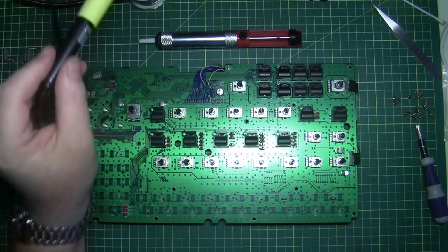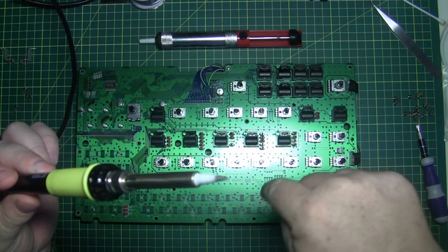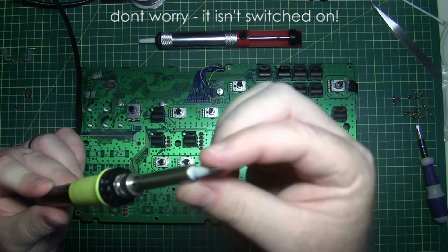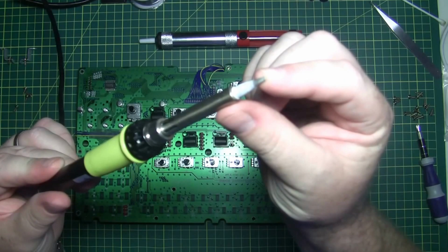And I always recommend a great solder video, and I'll put the link down below. He's a fellow Australian. And you can see I've actually got a chisel tip, a solder chisel tip. You can see the actual tip is not a point, it's like a blade, a flat tip.